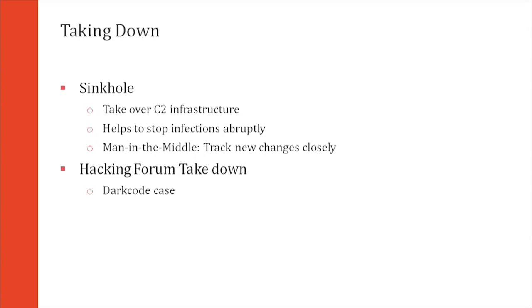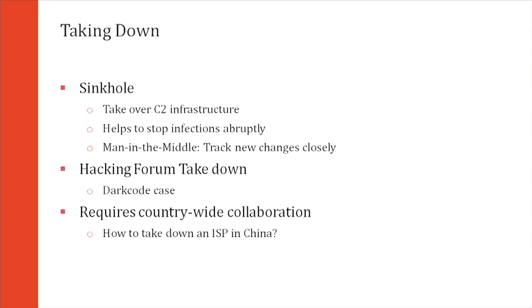Hacking forums are very commonly taken down. There are some examples like the DarkCode case, which was a very famous specific hacking forum sending exploits. It was taken down, but that's very common for law enforcement. These takedowns sometimes require countrywide collaboration. Let's say that there is an IP detected attacking from China. It's not easy to just ask China, hey guys, could you please go to the ISP or hosting provider and take them down, please? It's not going to happen. Same from Russia. So sometimes it's not possible to do that.